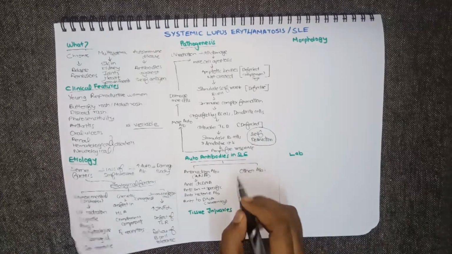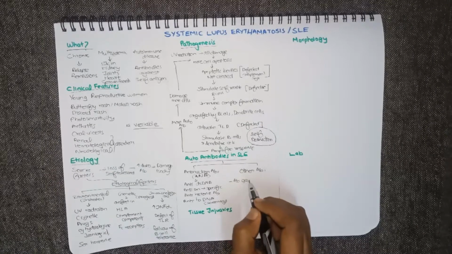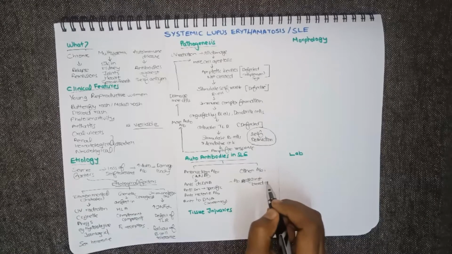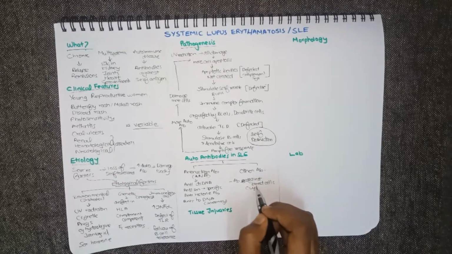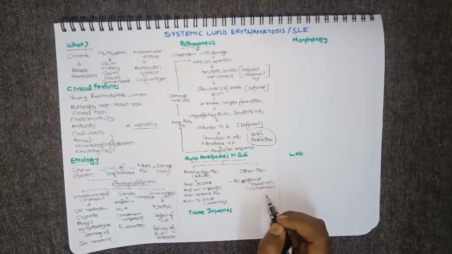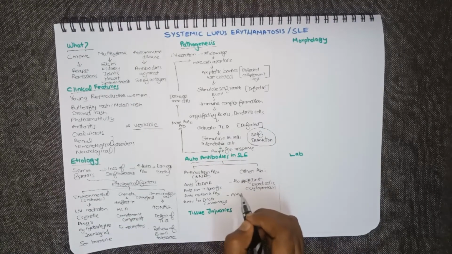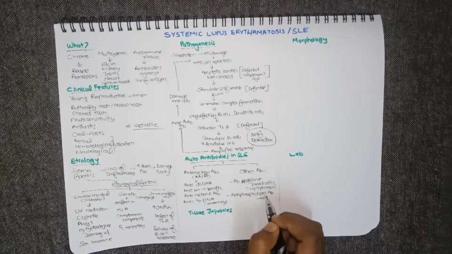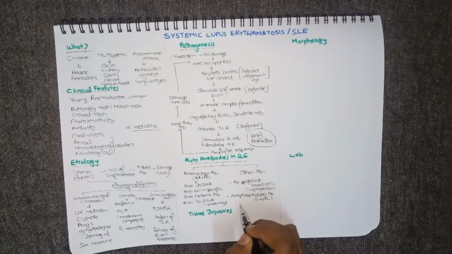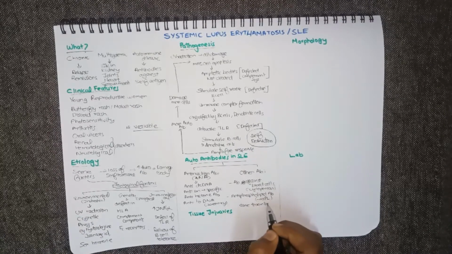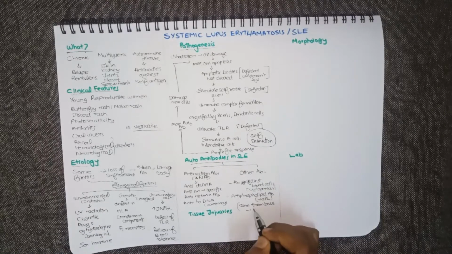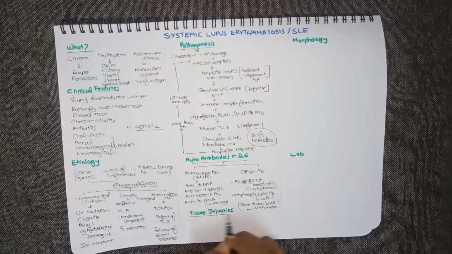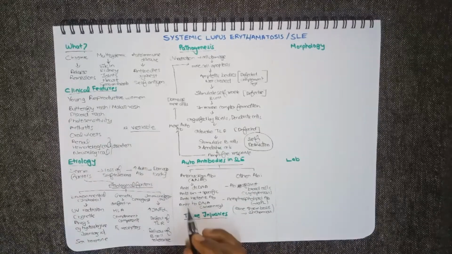Now there are also other types of antibodies, a wide range of antibodies seen in SLE. Some of them include antibodies against the blood cells. These are responsible for the cytopenias seen in SLE. Now other set include anti-phospholipid antibodies. These are important because these antibodies can cause thrombosis, and these thromboses lead to a variety of ischemias including cerebral ischemia, ocular ischemia, etc.